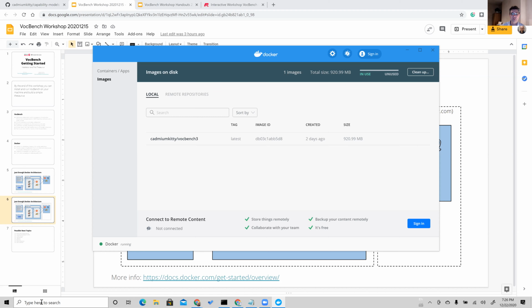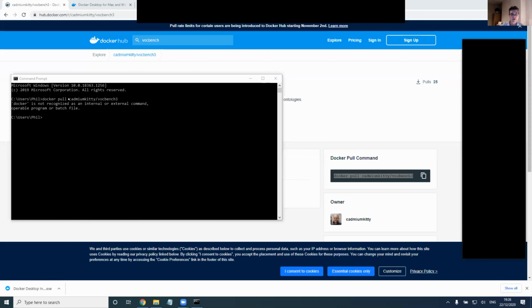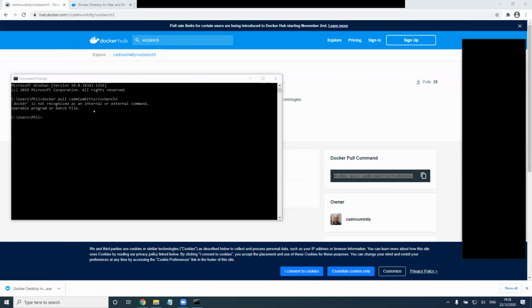Did it have a similar error to, if I just share my screen for a second? The error starts with using the full tag latest error during connect, and the message I wrote. Did it have this error here? Docker is not recognized. No. It's like the system cannot find the file specified. I can try to restart everything and then maybe it will work.